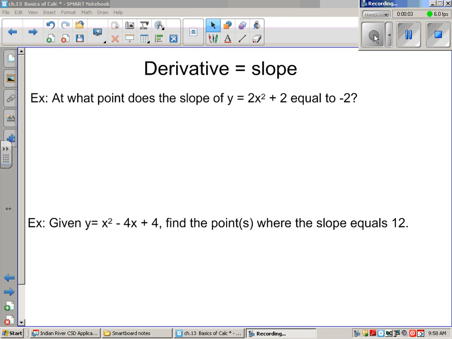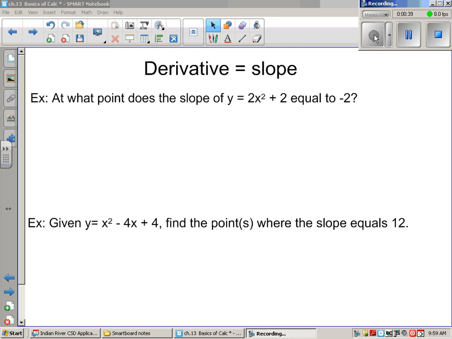Okay, there's a couple more aspects of derivatives that I would like to illustrate with you and go over with you. Keeping in mind that the derivative is, of course, the slope, and that there are all kinds of applications as to how we can use that and different ways that we can ask that question. You'll see here on the board a couple different examples of questions, and you may want to write them down to have them in front of you. You may want to pause so that you can write them down. That's, I guess, the advantage of having this recorded. So feel free to go ahead and write that down.